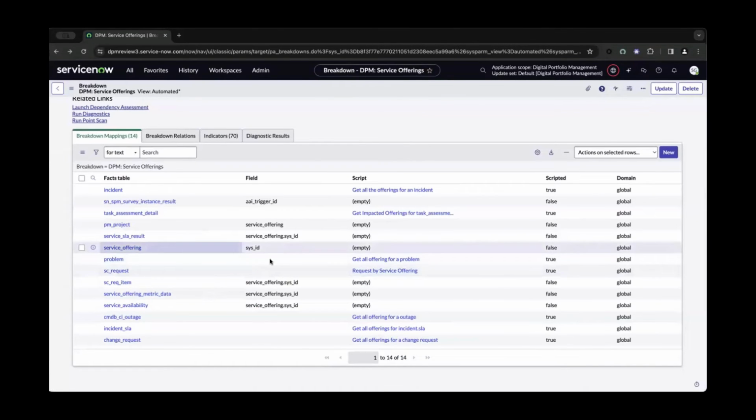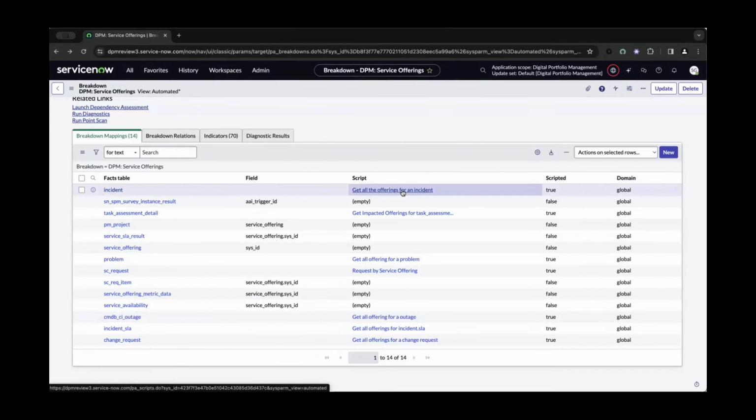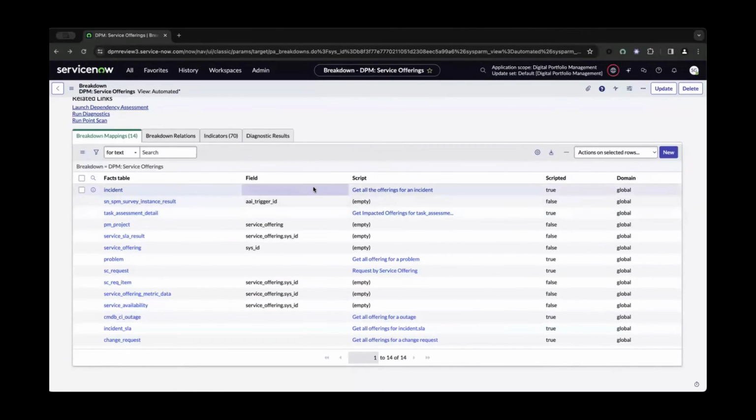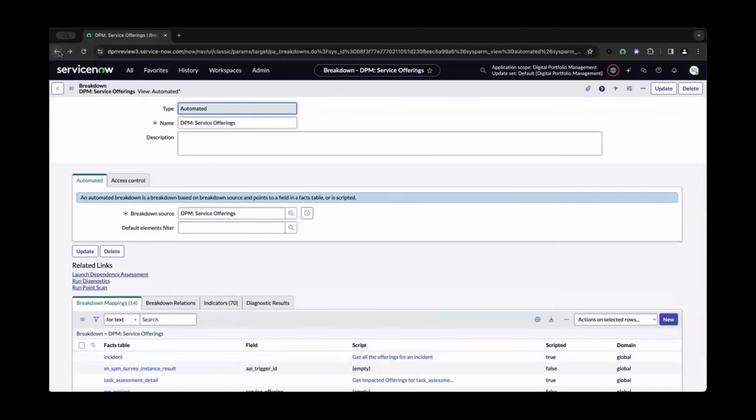On top of that, we have the mappings too. We can see some simpler mappings, like with service availability. For example, we look at the service offering field that exists on that record in order to map those service availability records, and that would be with availability related KPIs. Whereas for incident, we actually have a script. I'm not going to click in and dig into it, but you can see that to map an incident to a breakdown, we have to have a scripted process of doing that. So understanding there is more to it than just potentially using the service offering field. And I think in this specific use case, it's actually just using the impacted services and affected CIs related list, which is why it's scripted. But it can get more complicated for things like taxonomy node and service portfolio, when we have to look at all sorts of different areas.